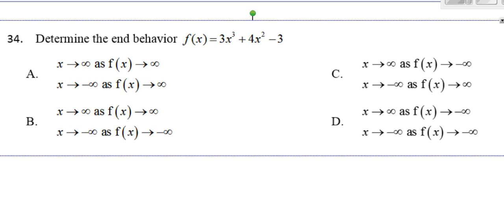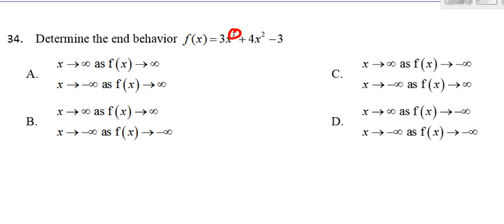So determining the end behavior, that means you're basically just looking at the sketch of the graph. If you're using your calculator, you can look at the actual graph. You can type in the whole thing. So you just type it in as y1. So the easiest way to do it is just by knowing. It's an x cubed, which means you're going to have one side going up, one side going down. Anytime it's an odd exponent, you got one going up, one going down, and it's positive, so it's going to look like that. The right side's going up, the left side's going down.